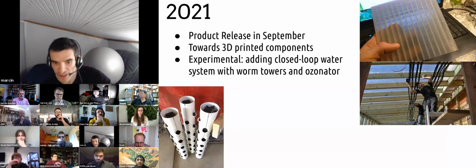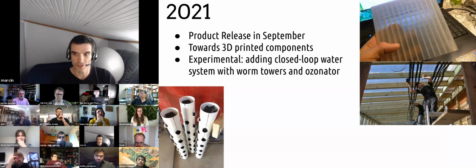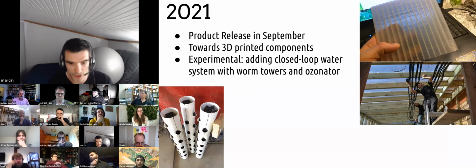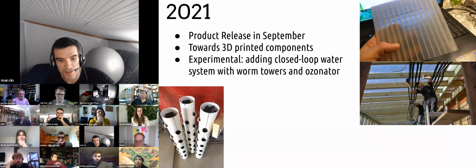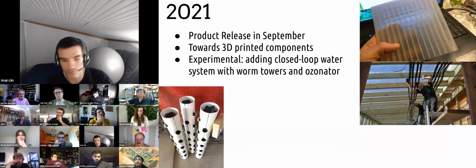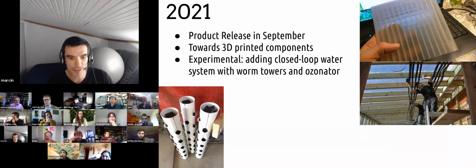Right now, about this time, it's time for product release of both the houses and the greenhouses that we're doing. Some of the things that are relevant is moving towards 3D printed components. I mentioned 3D printers and shredders and implied filament making, but the idea is that if you take the waste plastic stream, we can start building construction materials if we have access to low cost waste stream plastic that allows us to do so at very low cost.